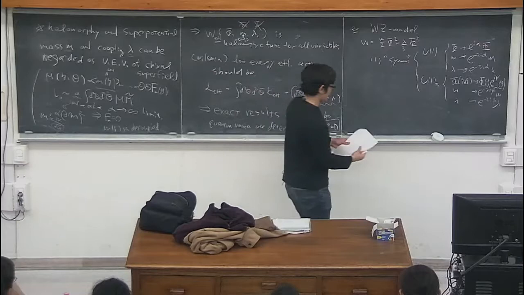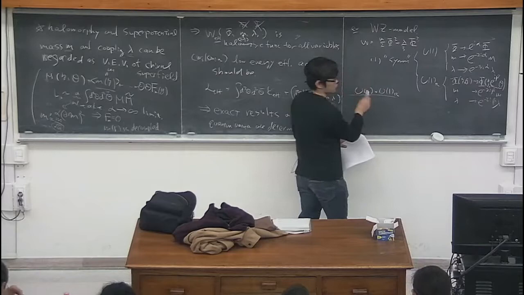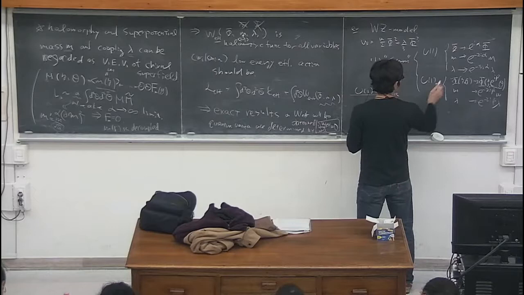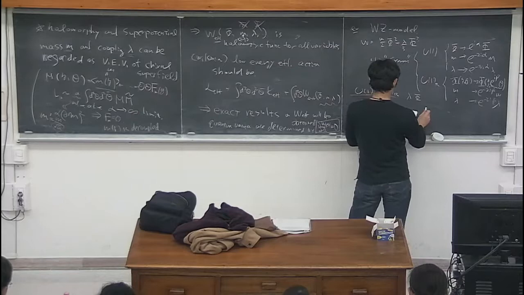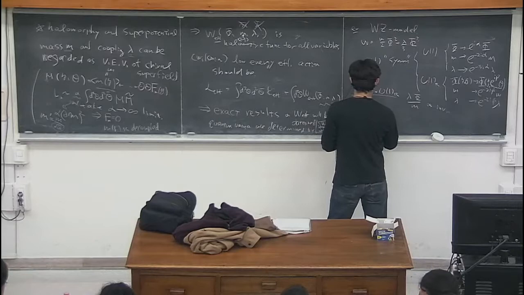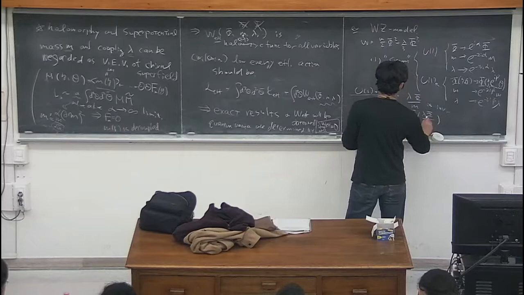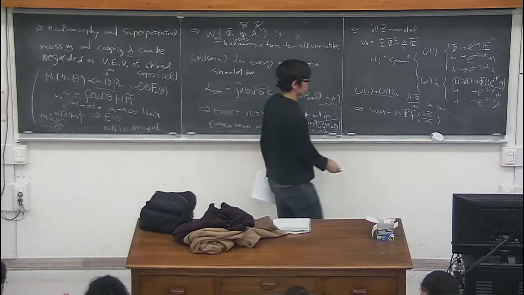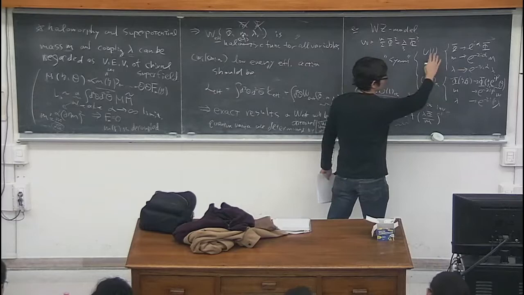Then the effective action should be invariant under the rotation. The effective superpotential is a function of phi, M and lambda. Then there is only one invariant combination, this one. So the effective superpotential should be a function of this combination. And this factor is needed because, for example, this gives a mass term. So the superpotential also has this charge, and we need this factor.